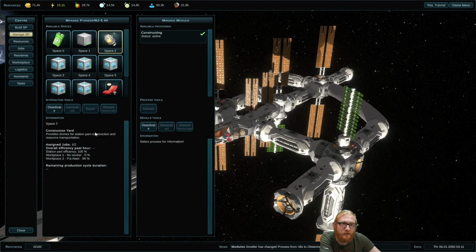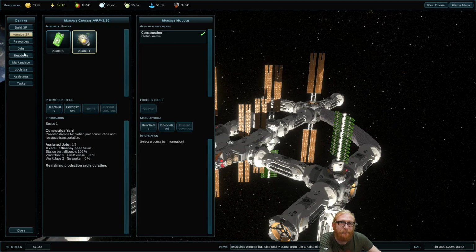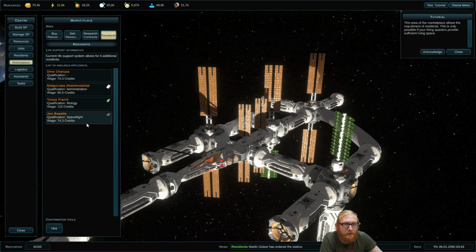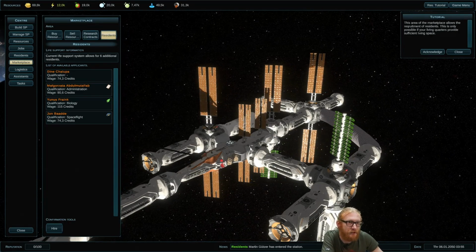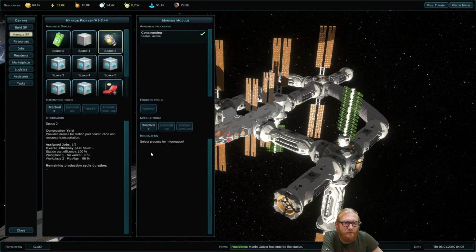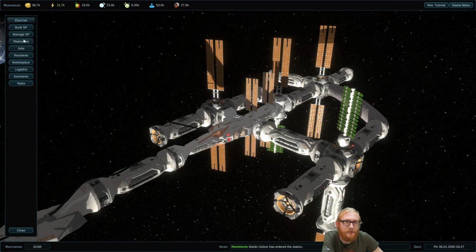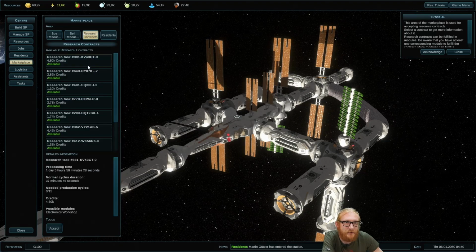Okay, I need one technician. Two. Marketplace. Hopefully I can hire two. One. Okay, so this is the problem here. Now I can't hire people with the right qualification. I need to get my reputation up again. So I go to the marketplace and get me a research contract, hopefully a good one.